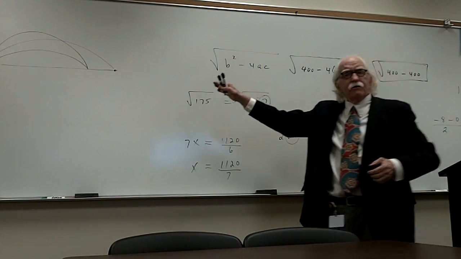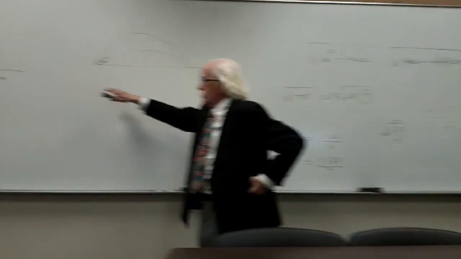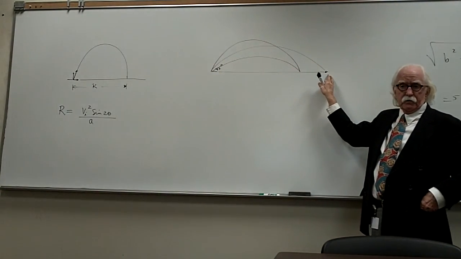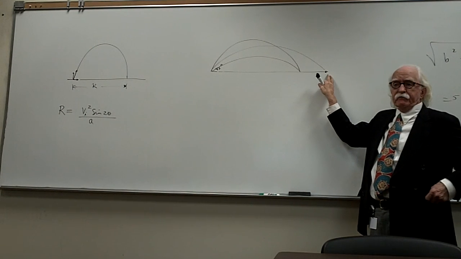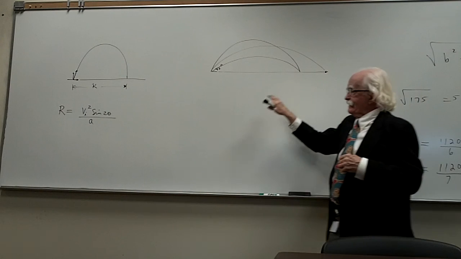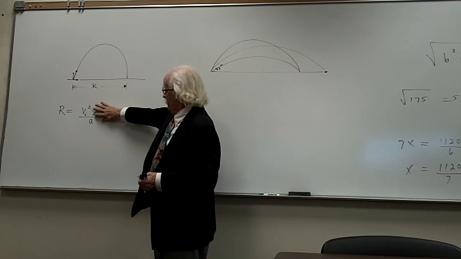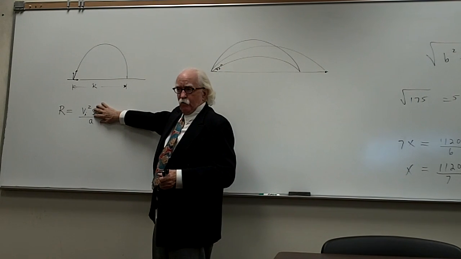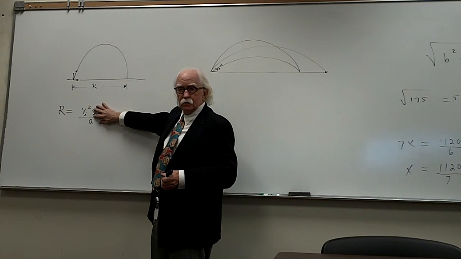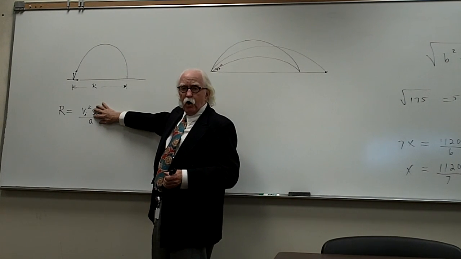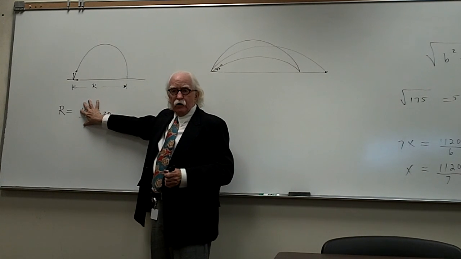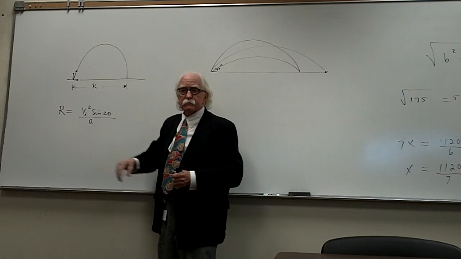Does that make sense to everybody where I did this? At 45 degrees, it's going to go its maximum distance. Anything less than 45 or greater than 45, then this number right here, see this number? It will be a smaller number than 1. So when this is smaller than 1, then this is going to change the range to some shorter distance, right?